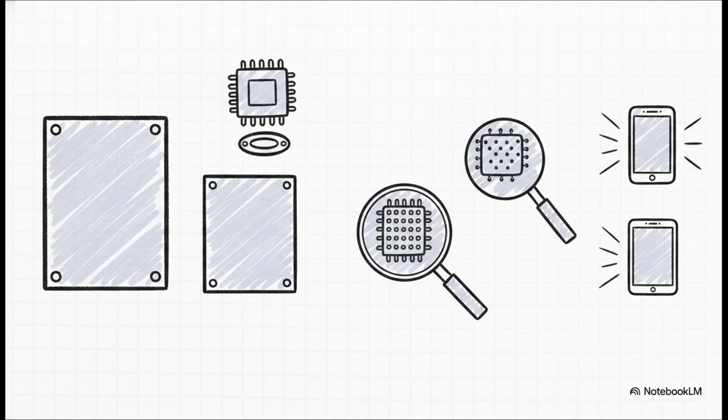Now for the brain of the operation, the CPU. You've got your traditional x86 and x64 architectures, but right now, the industry is seeing a massive shift toward ARM architecture. Why? Because it's incredibly power efficient, which drastically prolongs battery life, and that's exactly why it absolutely dominates mobile devices. Now, to connect that brain to the nervous system, you use a socket. Keep this in mind for the exam. Intel typically uses LGA sockets, where the pins are actually on the motherboard, while AMD has historically used PGA and AM sockets, where the pins are on the processor itself.